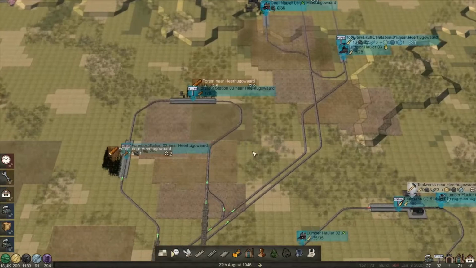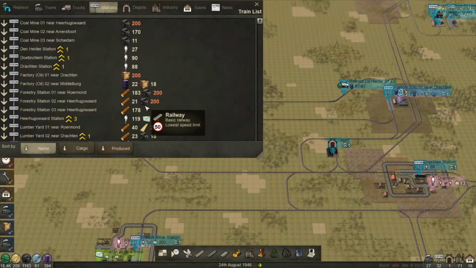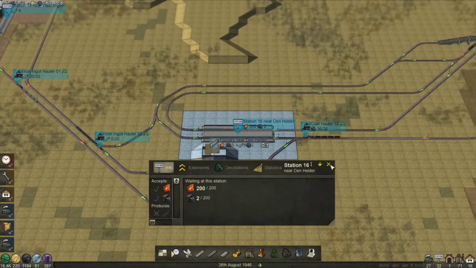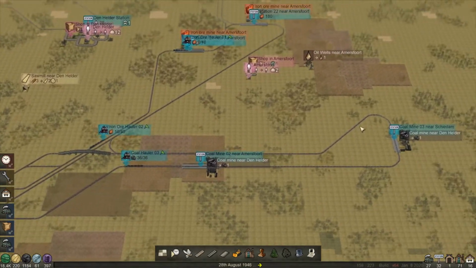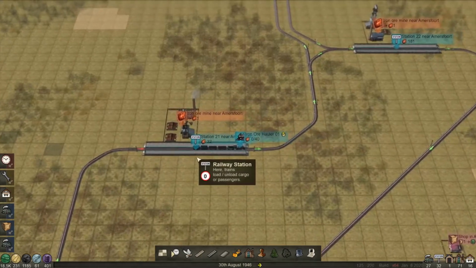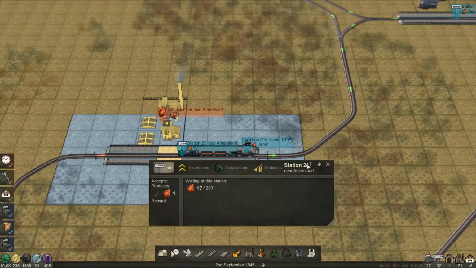Right, and then I've got factory Drachten station. Right, I've got station 16. I've just got 5 more. You look like an iron mine. Oh no, you're the foundry. Okay, but coal mine. No, wait. Yes, coal mine. Station 21, station 22. Do I have iron stations? I don't think so. These should be the only ones. Yes, they are the only ones.